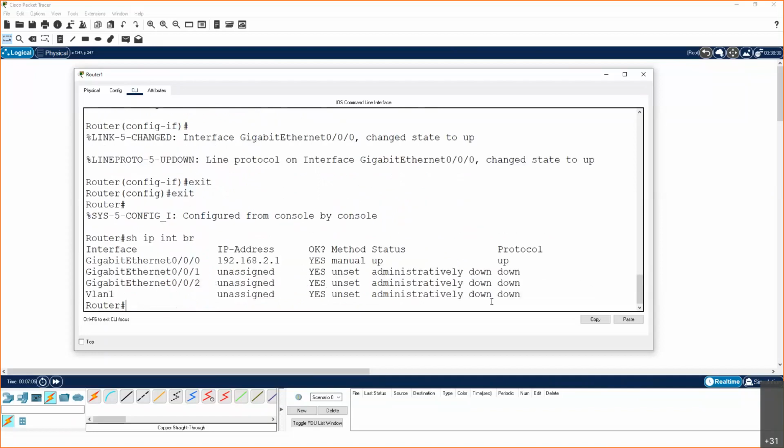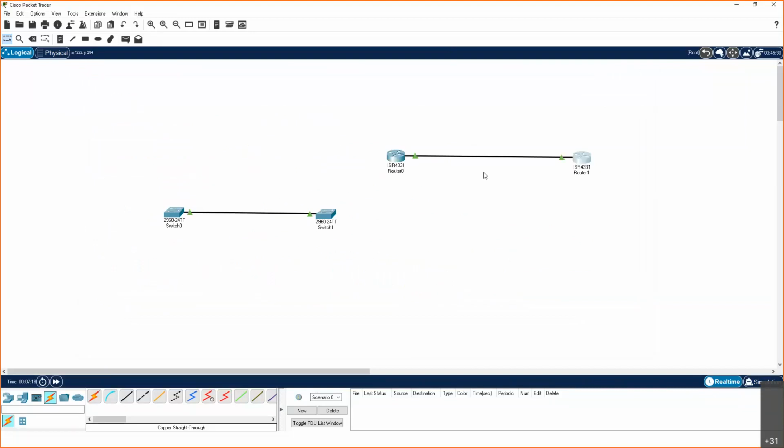There we go, 192.168.2.1. Remember, the previous one was 1.1. This is 2.1. Now, the $1 million question is, has that red light become green light? Let's see. There, can you see? Okay. You can see it has become green light.